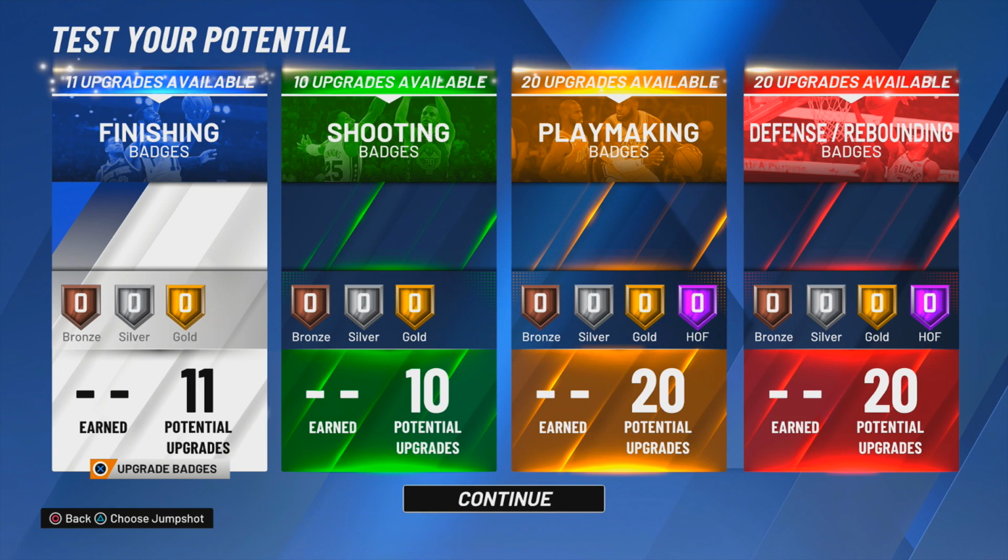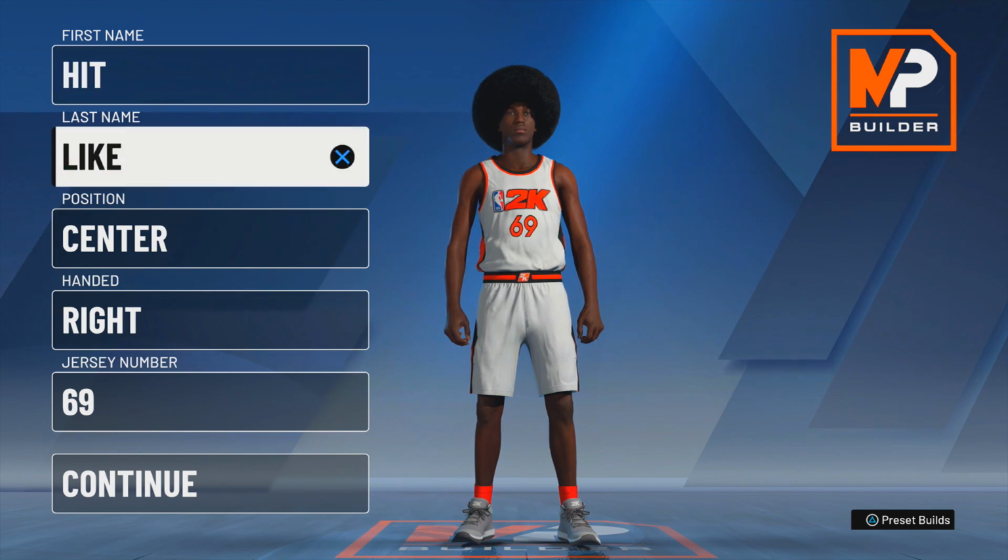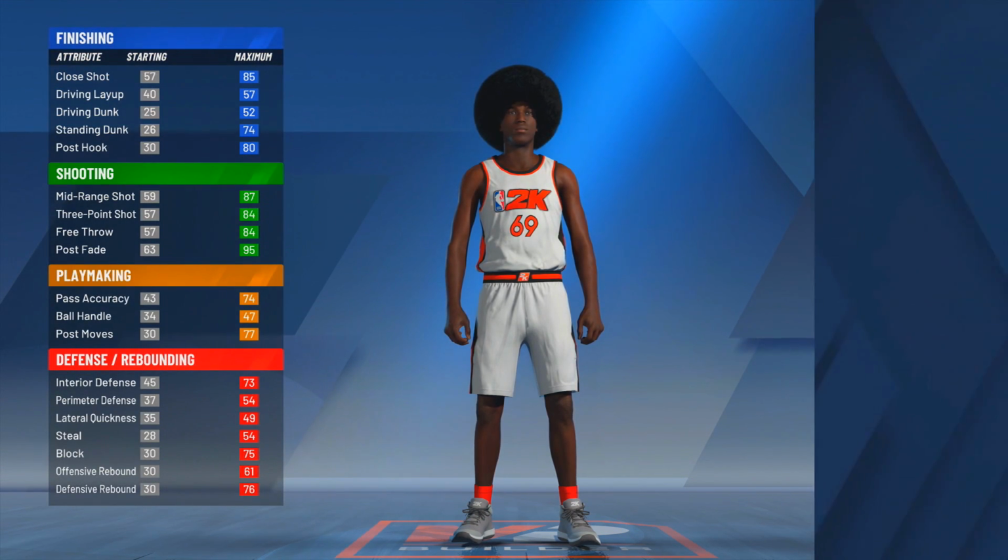I feel like you don't need the slashing takeover, and that's what this build does. It clamps people up. It's a double Hall of Fame badge category, playmaking and defense, so you just can't lose. You really can't lose out on the build. There's no weakness as long as you know how to shoot.